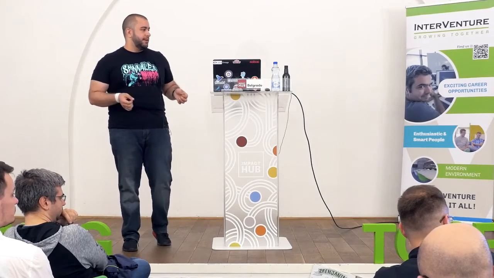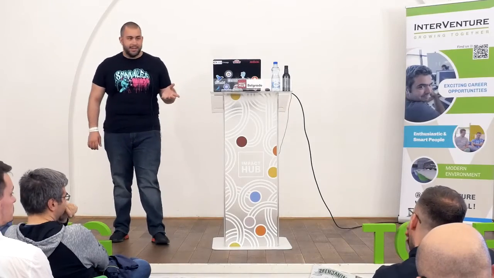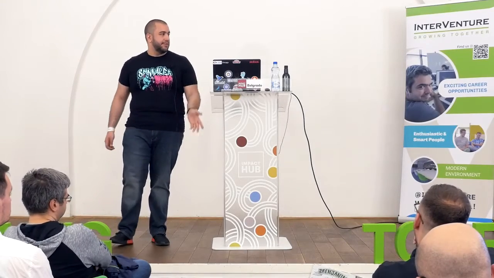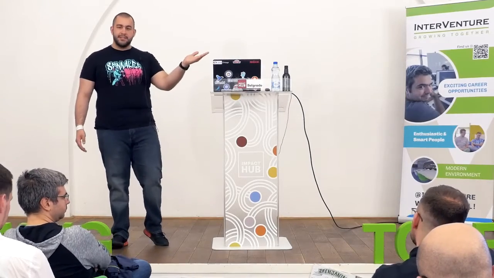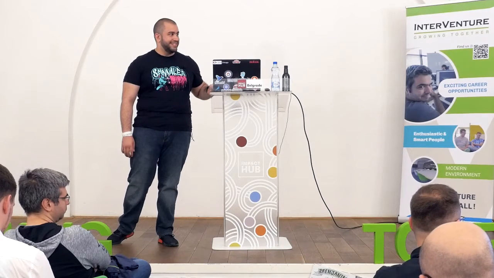Observability is really important because it gives you metrics and monitoring. You can do canary analysis and ultimately have alerting. So for example, Spinnaker alerts every time a deploy happens. There's no longer a question as to when things change. Spinnaker can alert. In this case, Spinnaker alerted when things were broken, when the build failed, right? Getting those alerts in your Slack channel where you're communicating with your team every day is invaluable, right? So observing your changes.